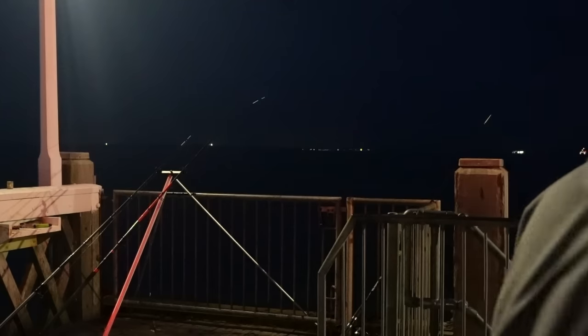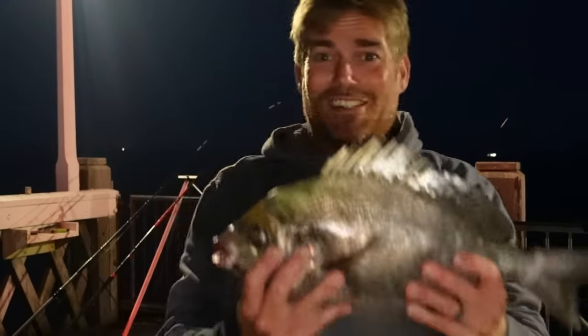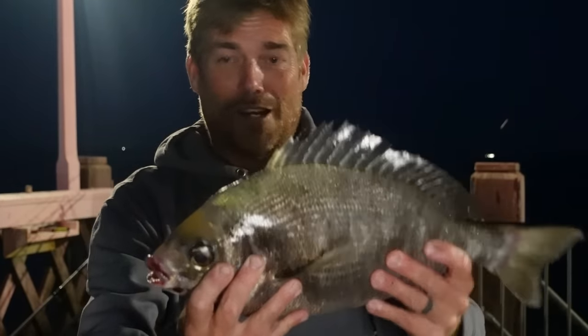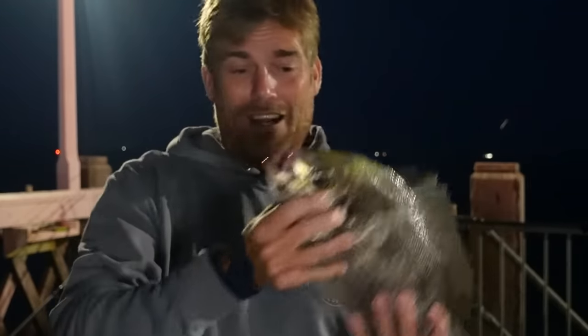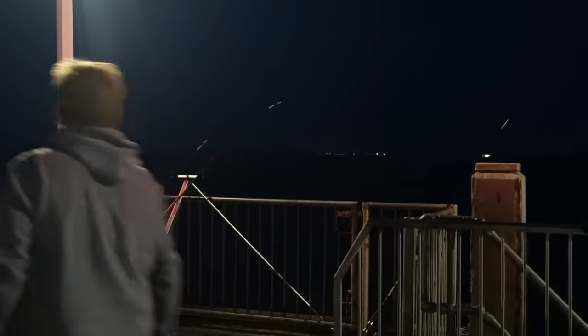Come on, baby. 2 pound 10 bream. Oh, mate. I am stoked. There we go, I've got to do one more show of that. What did it come out? 2 pound 11, 2 pound 10, 2 pound 10 and a half. Over 2.5 pounds anyway. Monster of a bream. How do we get a good thumbnail of that? Oh, banging.